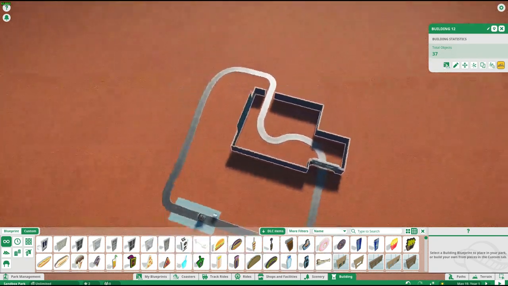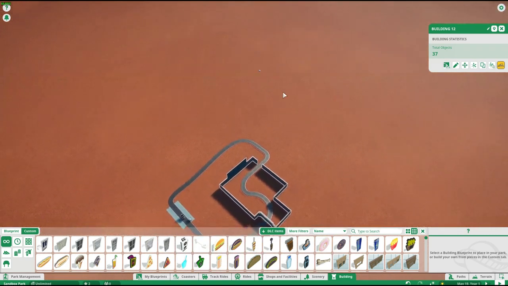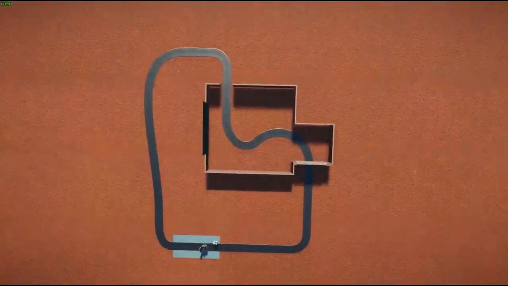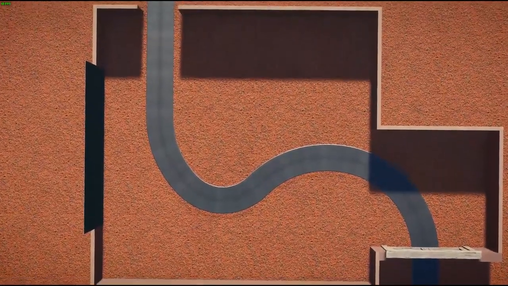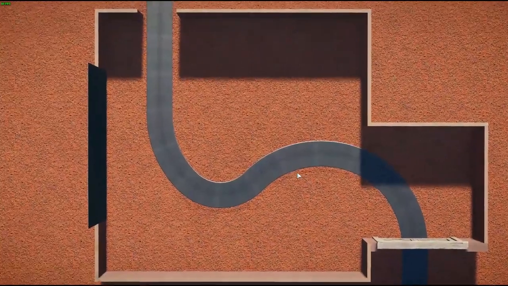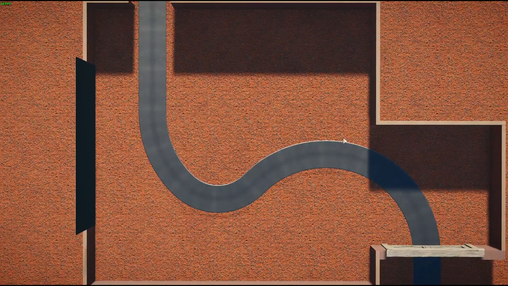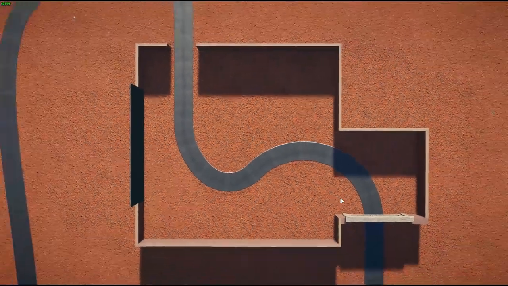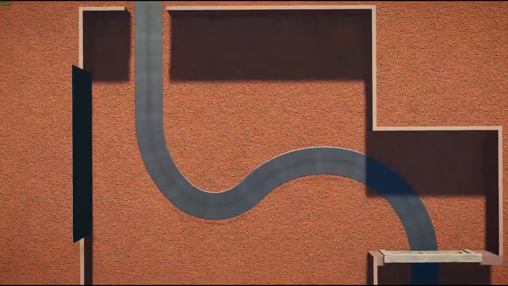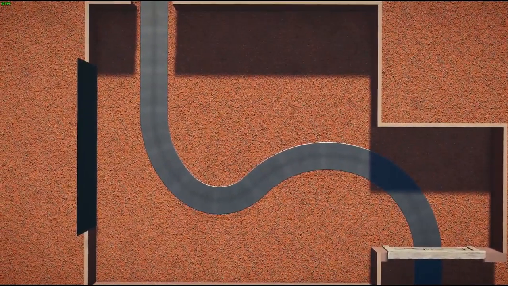Let's jump into the security camera. And turn off that overlay with L. And we'll look down and get that lined up. The reason that I'm using the security cameras in-game is because they have this zoom ability. Ideally, we would be capturing this using an orthographic view, where there is no perspective distortion at all. But there really isn't a way of doing that in Planet Coaster, at least not right now. And as you can see, there is some perspective distortion going on here. Using the security camera to zoom in minimizes that distortion, and in my testing, this is really good enough for the squinching method to work.